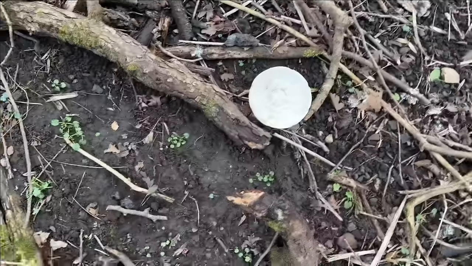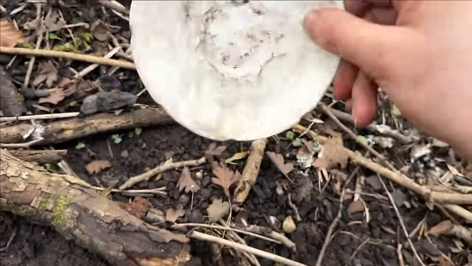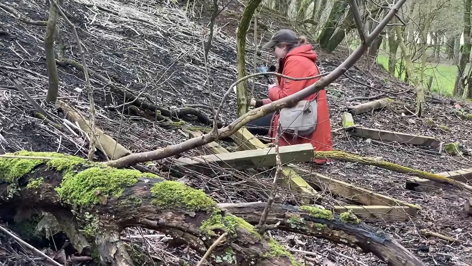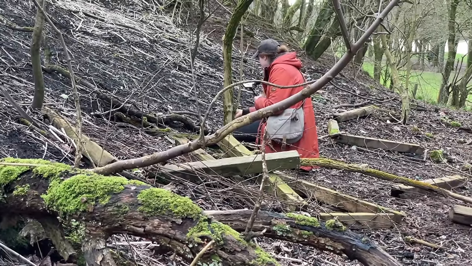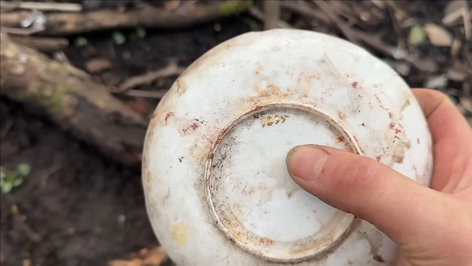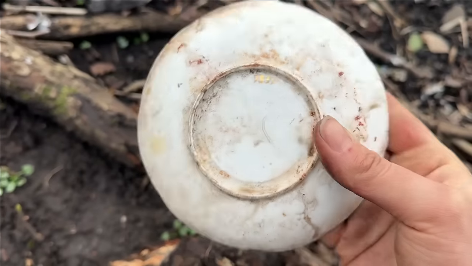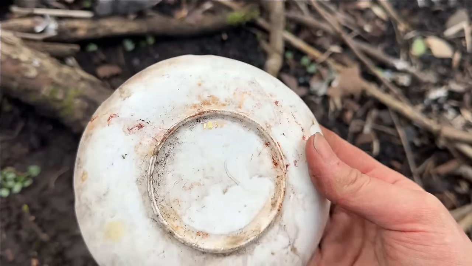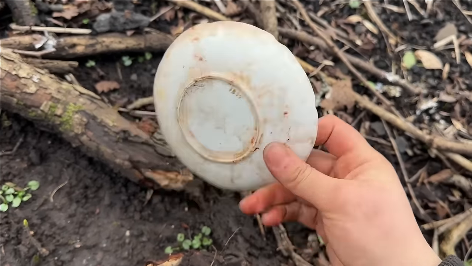This actually looks like a complete little dish. I think it is. I thought there might have been a crack in it, but I think it's just mud and what have you. So I love finding these. Actually, I think it's got 1835 marked on the back in gold. So that can't possibly... I don't think this dish is actually from 1835. It's probably some sort of mould number or pattern number or something. But yeah, wonderful. That'll come in handy.